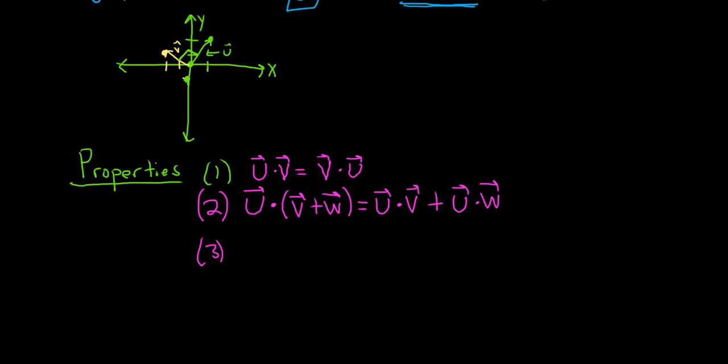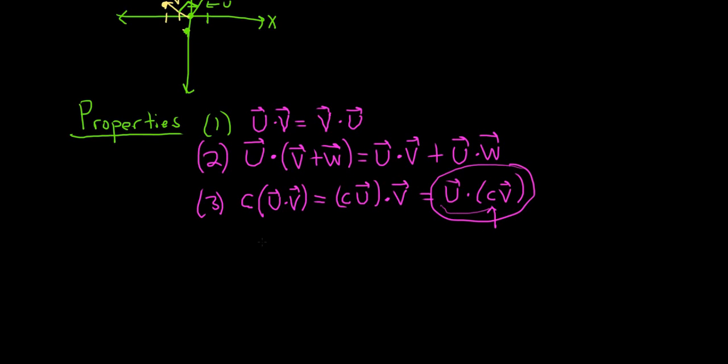This one we won't be using too much in the problems that follow. But it's good to have it just for convenience. If you have u dot and then v plus w, the dot product actually distributes over addition. So this is actually u dot v plus u dot w. So pretty powerful. Three. This one does come up in some of the problems we'll be doing. It basically says if you have a number c, notice I didn't put an arrow above the c. That's because c is a scalar. It's a number. So a number times the dot product is going to be a number. So it turns out you can write this as cu dot v, and you can write this as u dot cv.